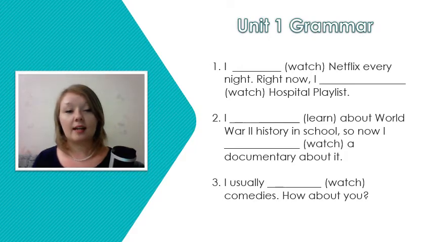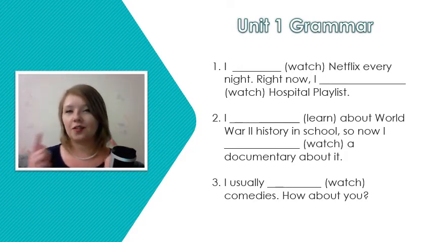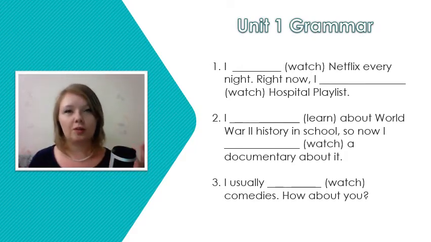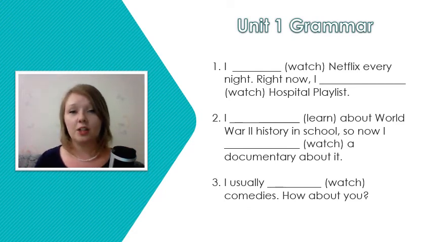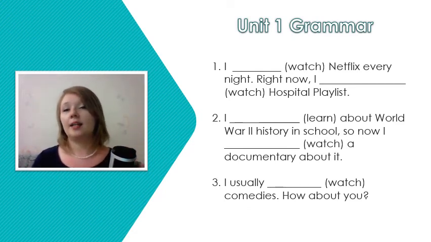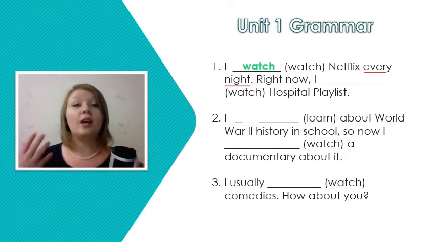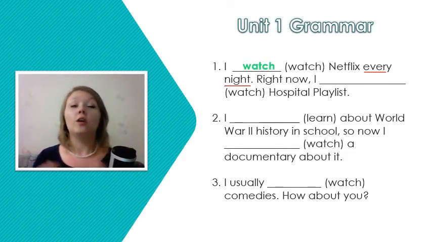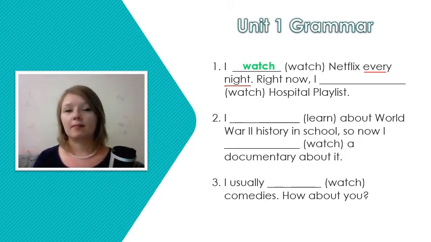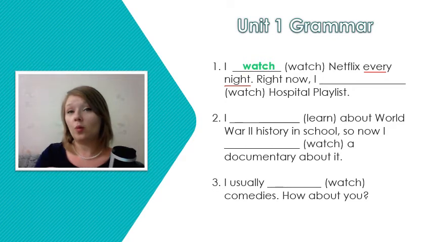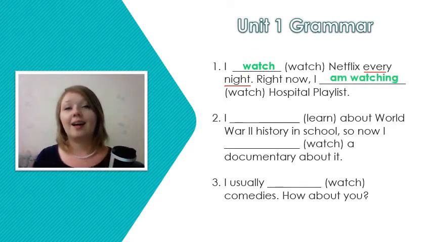Let's go ahead and quickly fill in the blanks just as a fast review for whether we use present simple or present continuous. I blank Netflix every night. Well, here we see every night. It's always true, so I watch. Right now, I blank Hospital Playlist. Because it's right now, we want to talk in the present continuous form. I am watching.